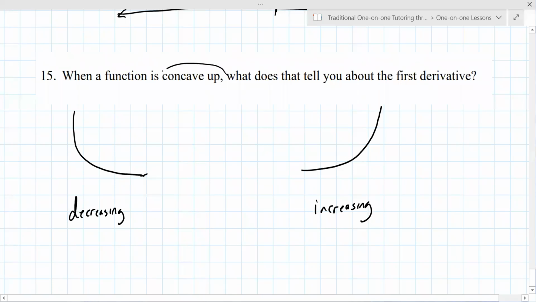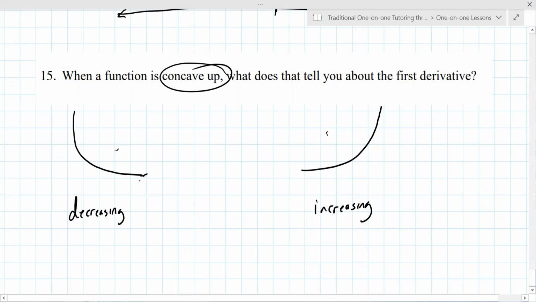All right. So just being concave up, is that enough to tell you whether it's increasing or decreasing? Because it could be this one or it could be that one, right? It's not 100% specific, so no. It's not enough. You need to be absolutely sure. If someone's life were depending on something, you'd better know which way it is.